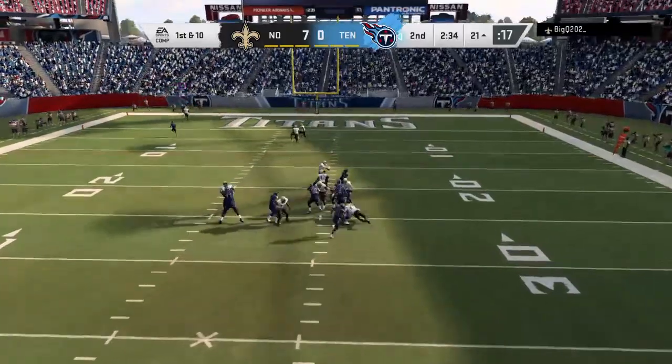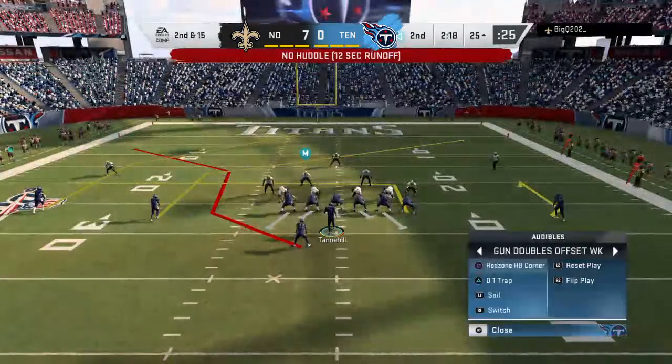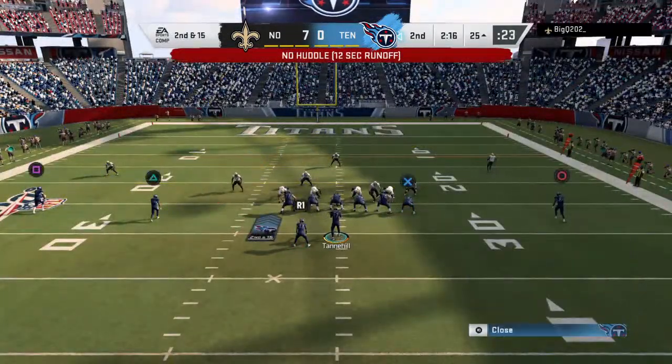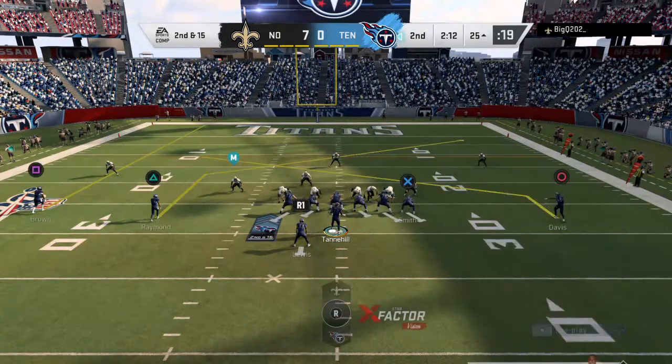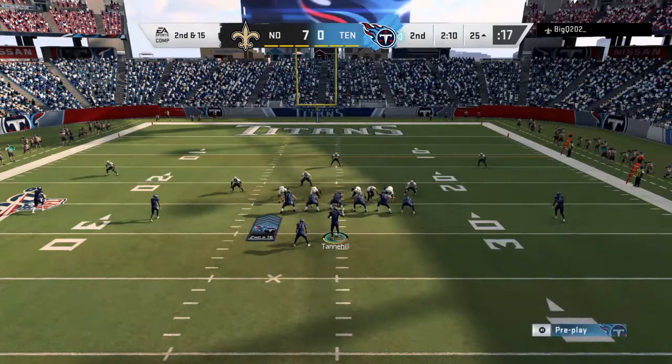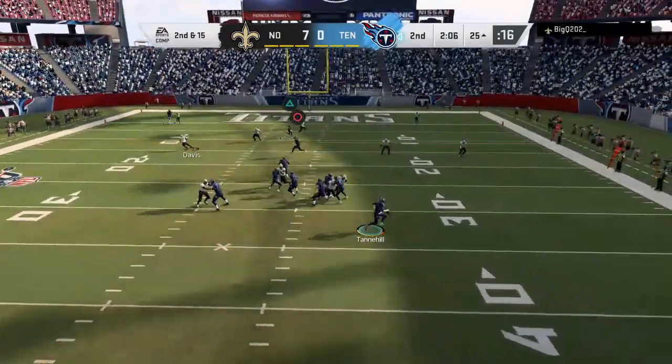Tannehill now to throw. Under pressure, and he'll go down, back at the 26-yard line. Alex Anzalone gets him for a loss of 5. He is so tough to handle on the blitz, and that's Exhibit A. To try again after the sack.